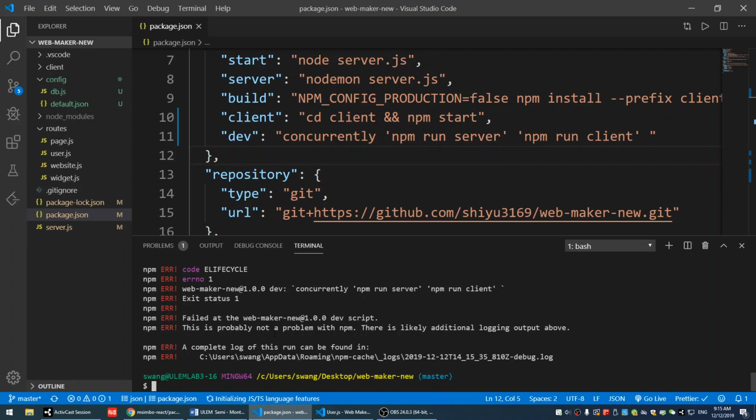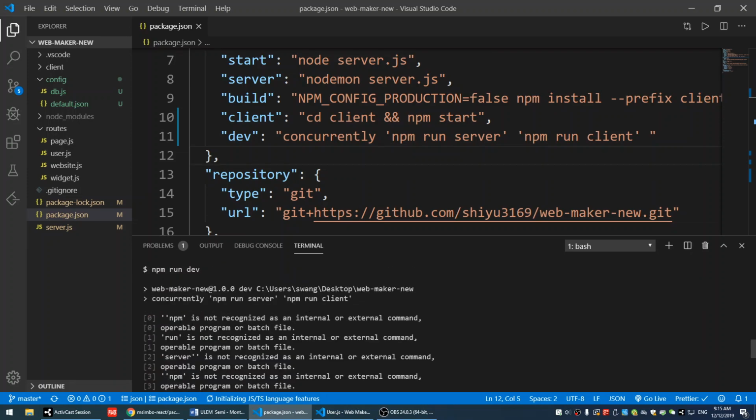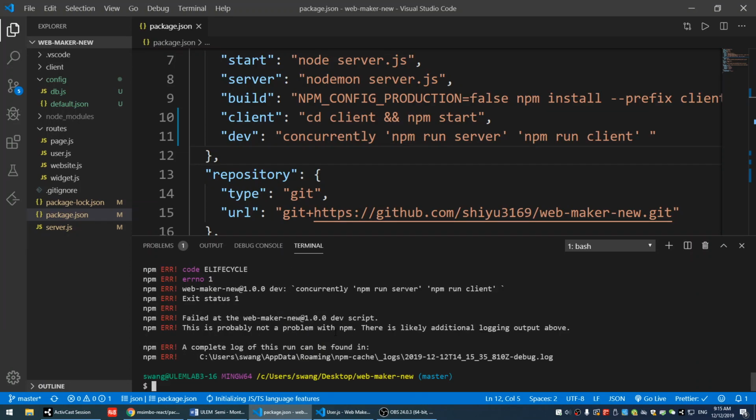Oops, I'm getting an error here. Let me see. npm is not recognized as an internal or external command. What? Are you kidding me? Let's see. npm run dev.